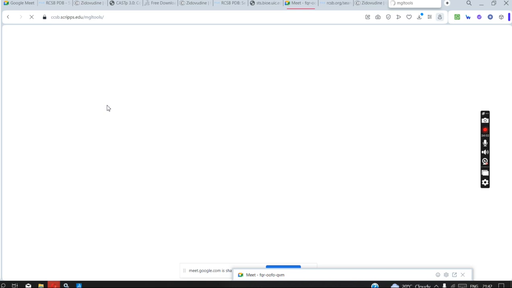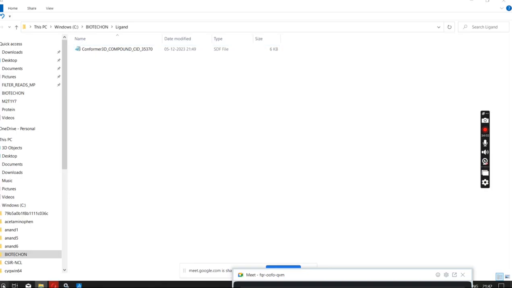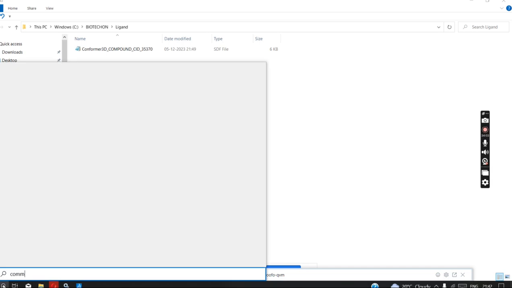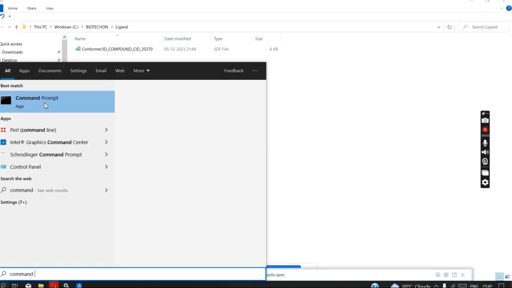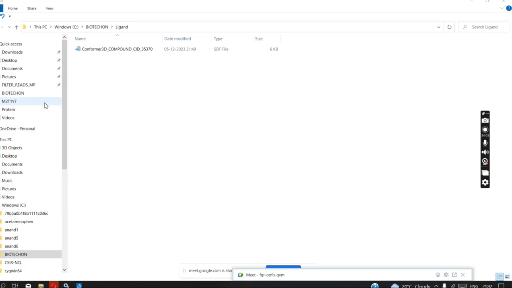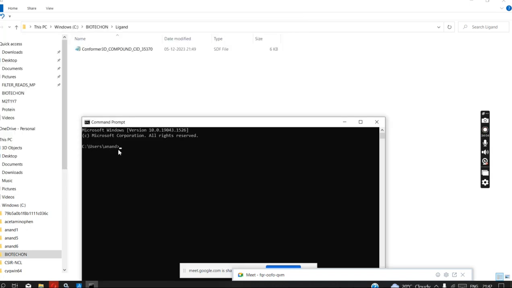So this is for all the analysis which we'll do by tomorrow. Okay. From the MGL Tools part. Now let me show you the command line, because it's quite simple and easy. So this is my laptop here. I just click on the search box of my laptop and type command prompt. So right now command prompt is open, and I already gave this information that this command prompt will open in the Windows C drive. Okay. And if you don't know how to do this, let me know.